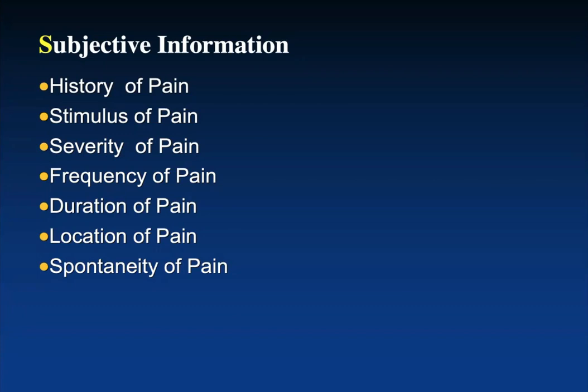To begin with, when did it start? If it started, let's say, 1 year ago, then it's not an acute situation. It could be a chronic apical abscess, a chronic infection, a cracked tooth, or it could be non-odontogenic. Or something happened more recently, like it woke the patient up, let's say, last week. If that happened, then we would expect either irreversible pulpitis or maybe even a necrotic tooth.